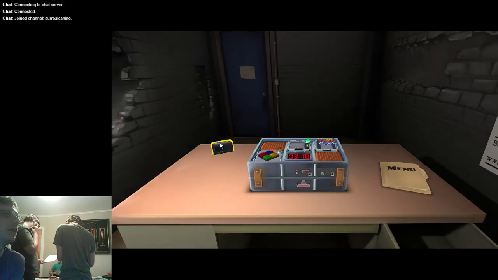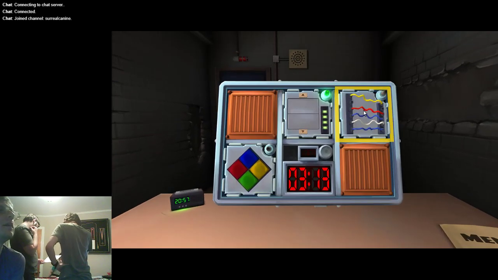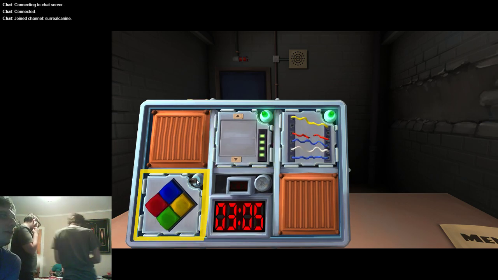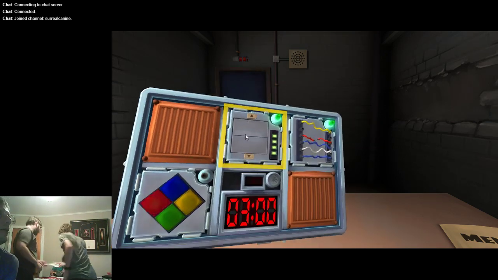Hang on, I gotta figure out where the alarm clock is. Okay, so there's only one yellow wire, only one red wire, and there's no black wires, right? What's the last wire? That's correct. Last is blue. Okay, cut the second wire then. Solved. What else? Simon says, serial number contains a vowel.